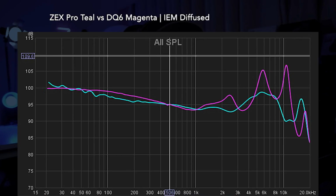So compare it to the DQ6. This is your usual KZ tuning. As you can see in the DQ6, you're getting a bit more mid bass there in the middle, and also that mids elevation, a small peak at around 2K in the mix. And you're getting massive peaks on top, your 6K peak and also your 11K peak, and you're even getting a small peak at around the 16K region. So this is your usual KZ tuning.